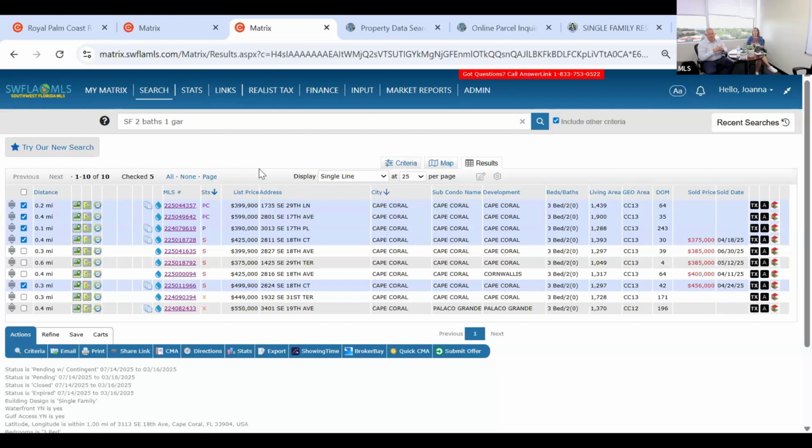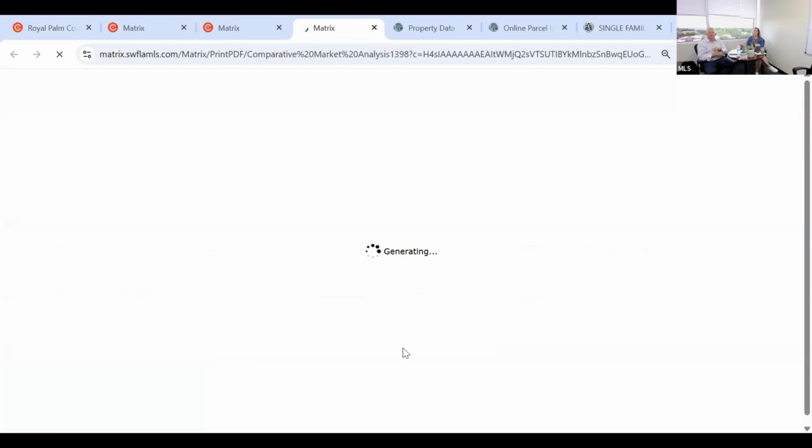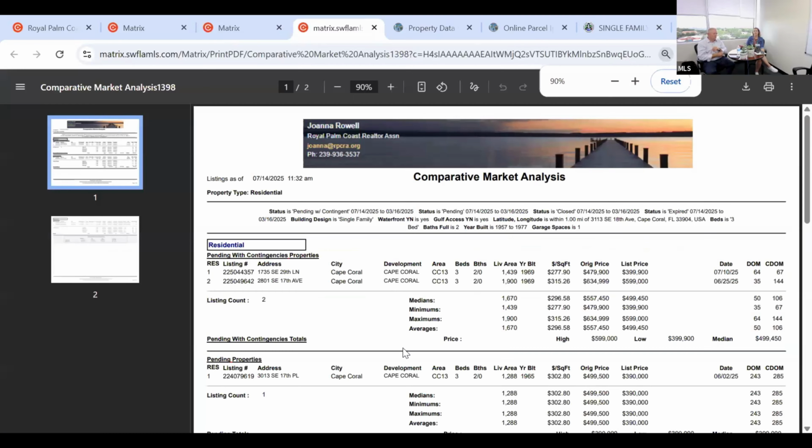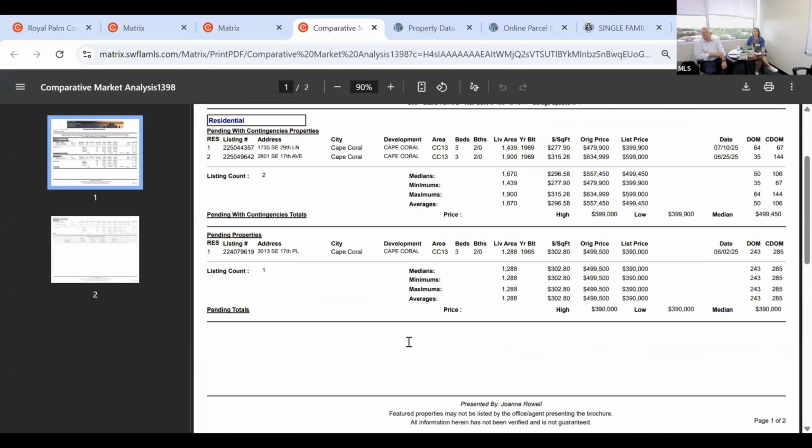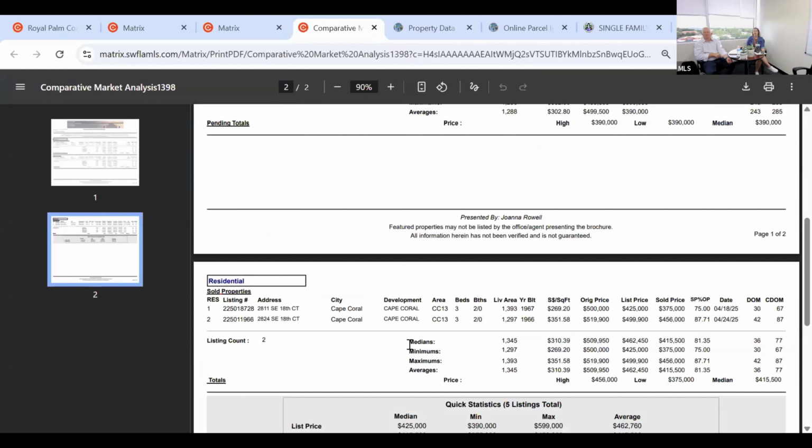And then there is also a CMA option inside of Remine. So you have 3 different tools, 2 inside of Matrix, 1 inside of RPR, and 1 inside of Remine. So in here, once you have your properties selected, your 2 options inside of Matrix are your CMA and your quick CMA. So your quick CMA, and clicking this, is literally just going to open up a PDF. It's taking all the properties that you've selected and plugging it into this really basic kind of data chart. To me, it looks like something straight out of a statistics course.